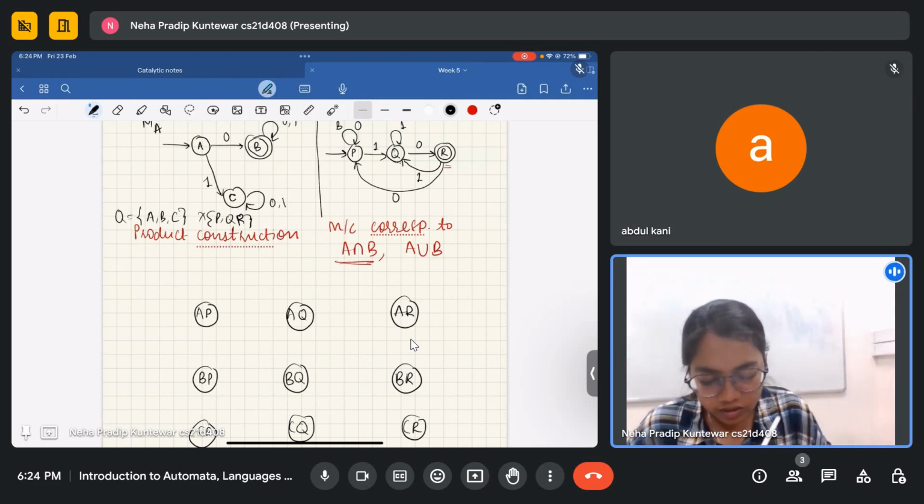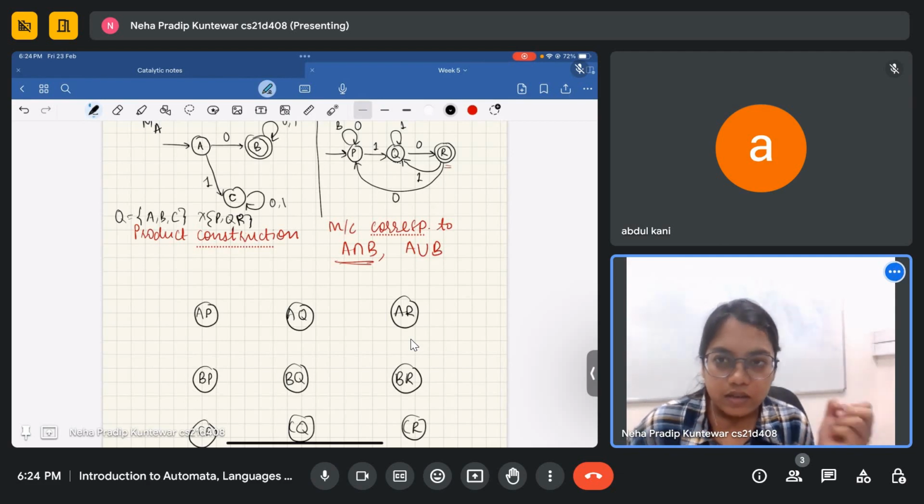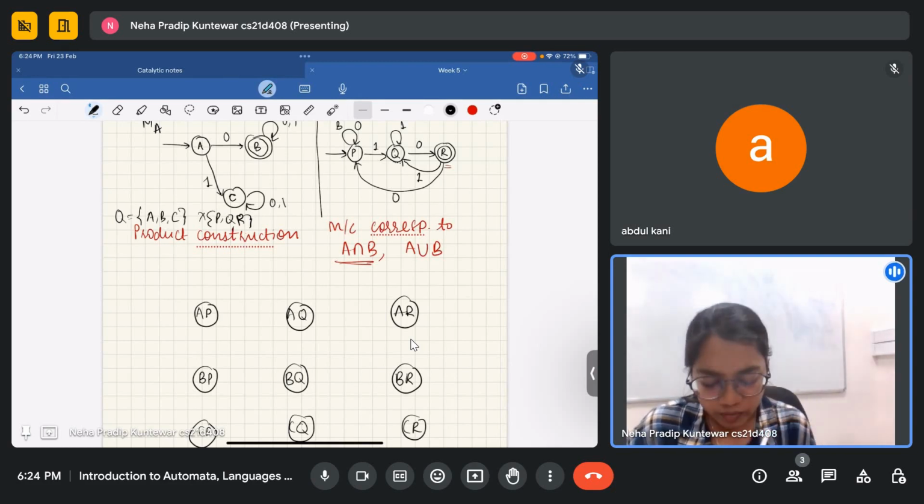In the machine MA the start state is A, and in machine MB the start state is P. So in the new machine the start state should be AP, because A is the start state in MA and P is the start state in MB.